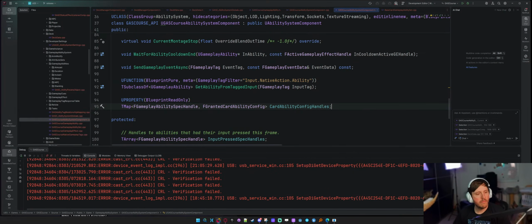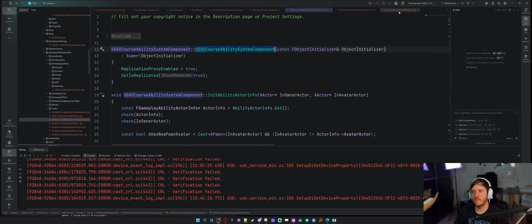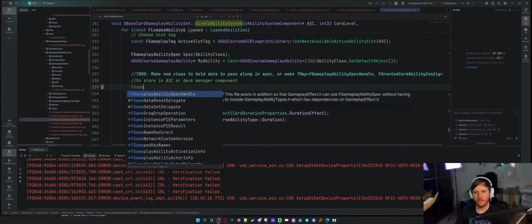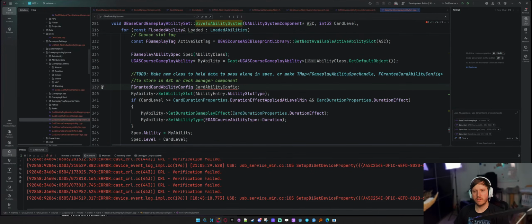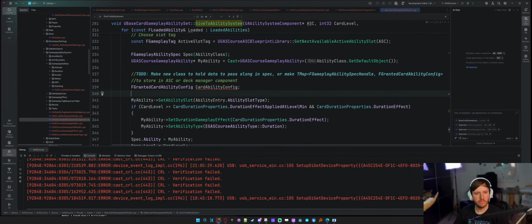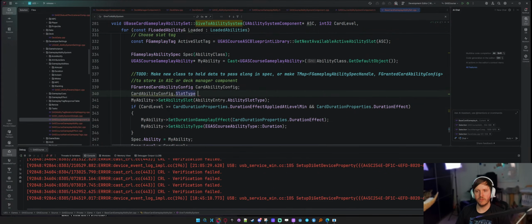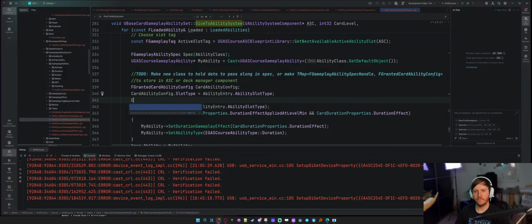I should, I hope, be able to say in the space ability set, we just have to make a new config. So F set ability card config. Config slot type equals that.